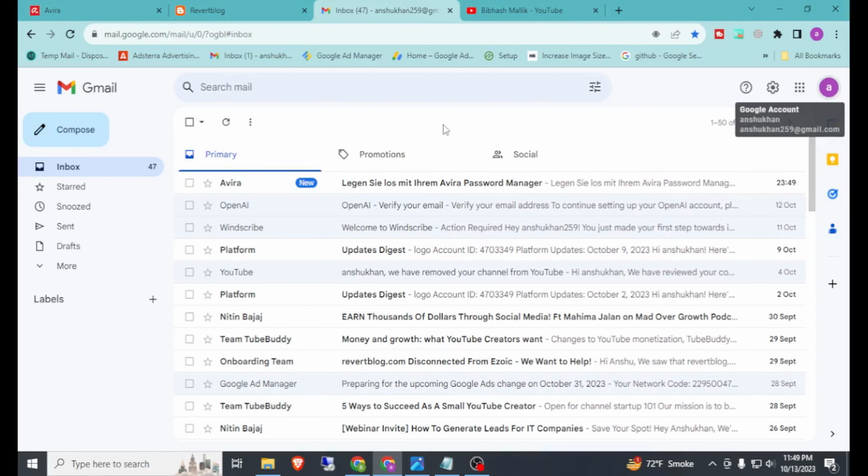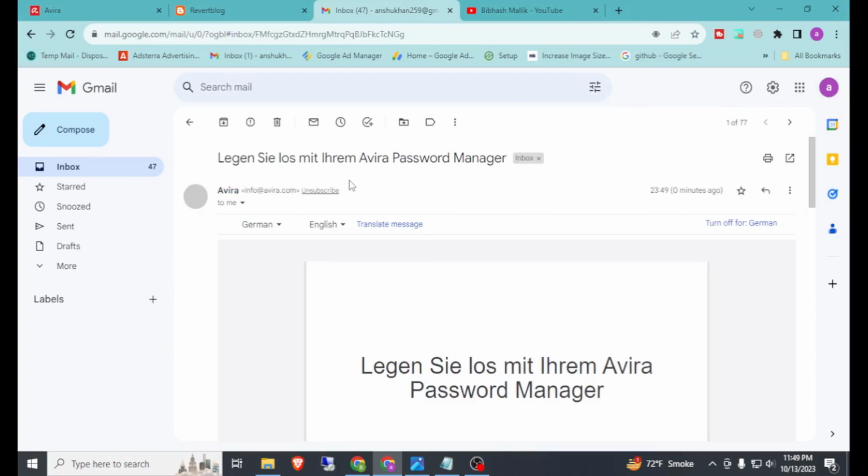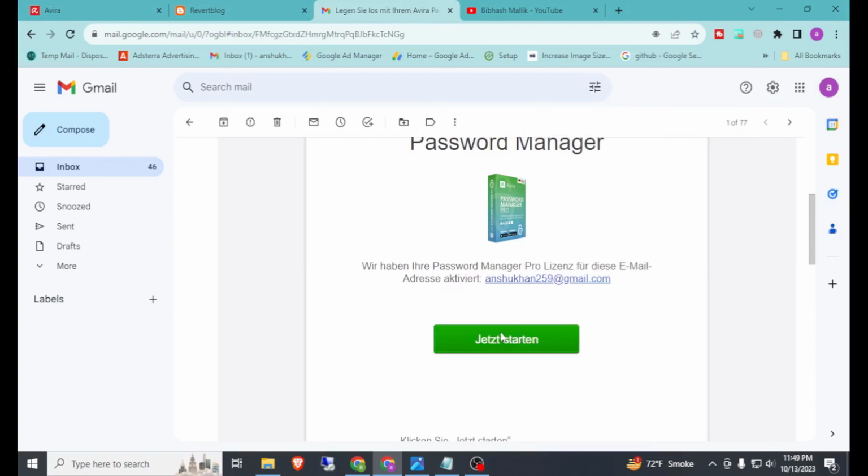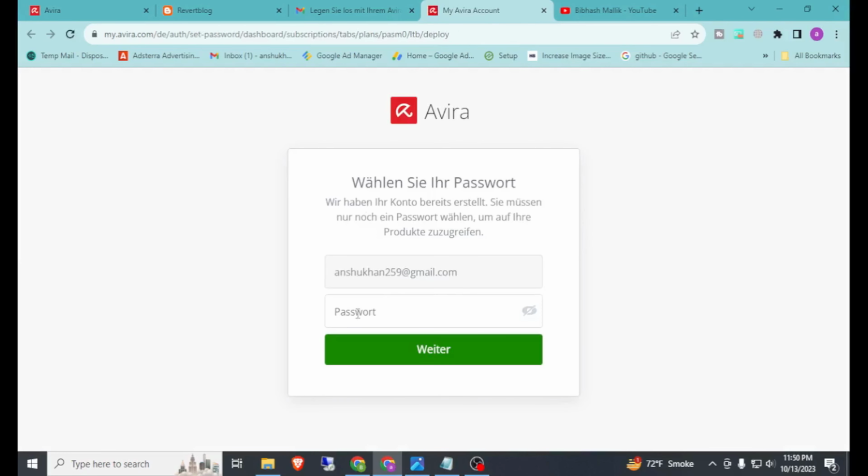Let's check the email address. Here you can see we have received our email from Avira. Let's open it. This button may be confirm email. Now here you need to type your password.